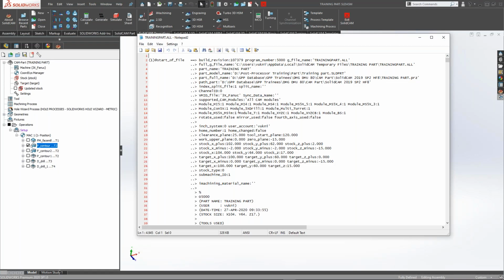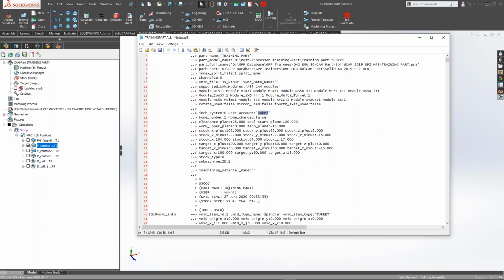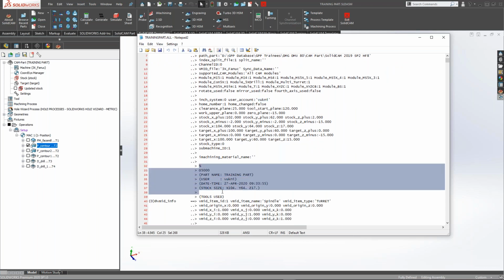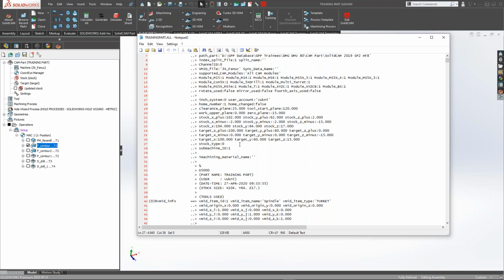And whoa, we see a lot of data. We see paths for the files, my username for the account, material for the iMachining, also what is printed in each procedure, but we see a lot of data. What are all these names? These are variables. And now you can say, what is a variable?